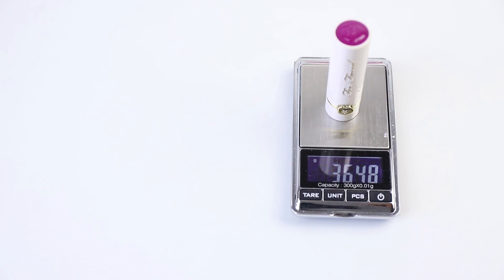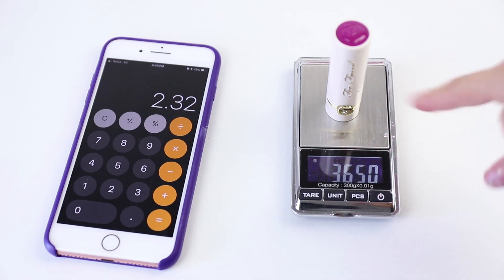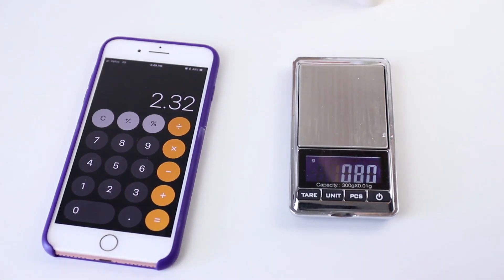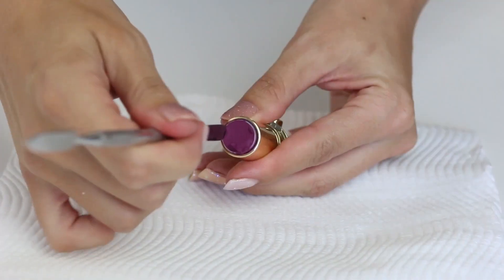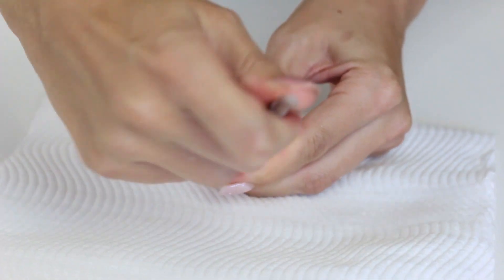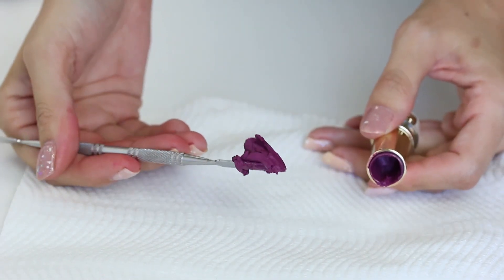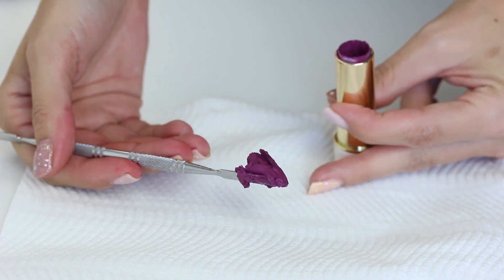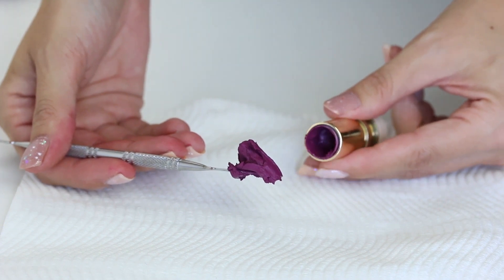4.8... yep, 2.32 grams. That's definitely not 4 grams of usable product. You cheeky bastards! 2.1 grams in that bullet, and whatever we've used over 69 swatches. Oh my god, there's more product in the bloody container than there is in the bullet. You've got to be kidding me. Why did that break? It's as deep in the bullet as it is out of the packaging.